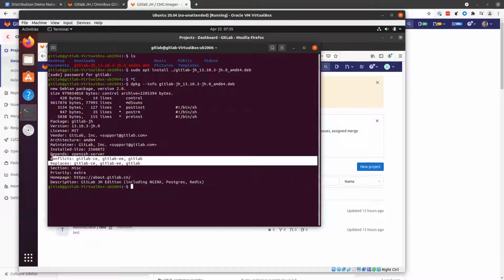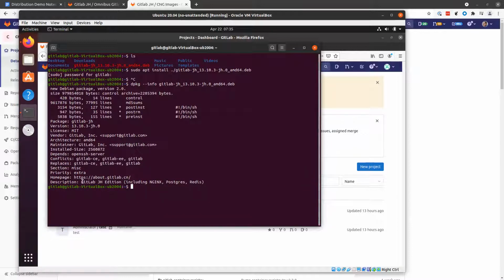And likewise, having these in this package should also allow the opposite to be true: once you have the JH edition installed, if you try to install the EE package, it once again will, rather than cause a conflict, just replace the JH package with the EE package, which is what we were going for in terms of allowing users to move from one to the other.